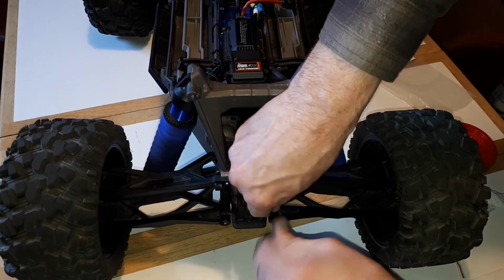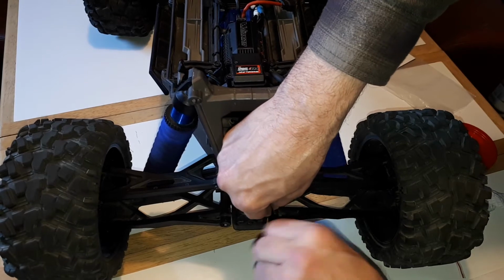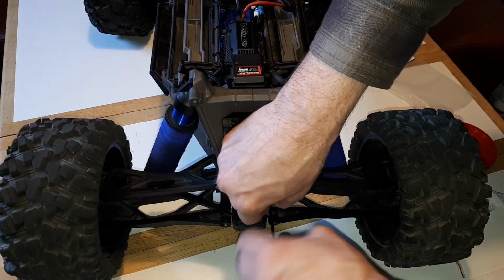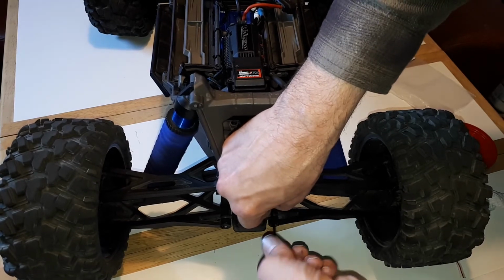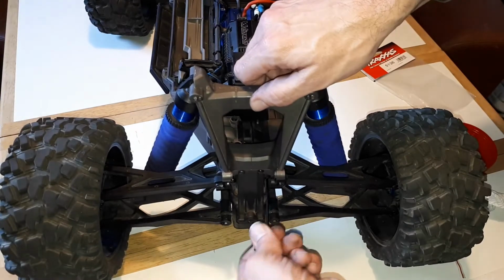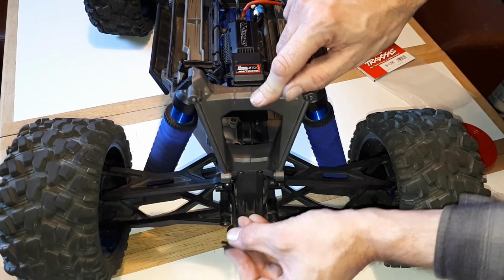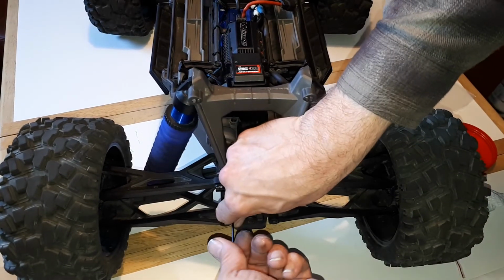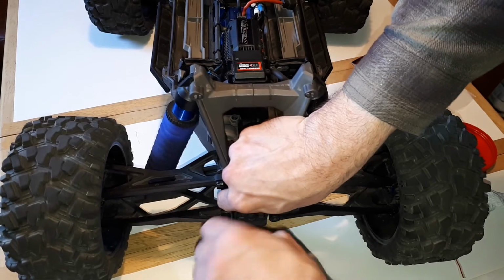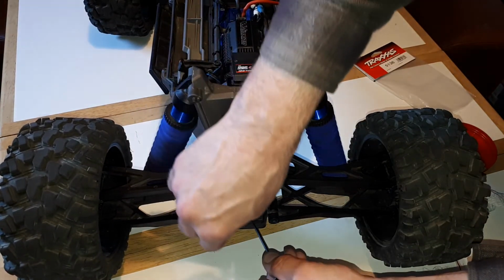I don't know why I'm holding it in the air there, let's just put it in. There we go, that's better. But that's a good way of telling. If you just undo it by hand first and do it back up to the exact same position, you'll realise, oh, is that it? It's not tight at all. And especially the screws that hold in the suspension pins. You've got to remember, they're not actually doing really anything, they're just stopping that pin from sliding out. So you don't need it up tight, it's just there to stop the pin from moving out. So you've got to remember that as well.